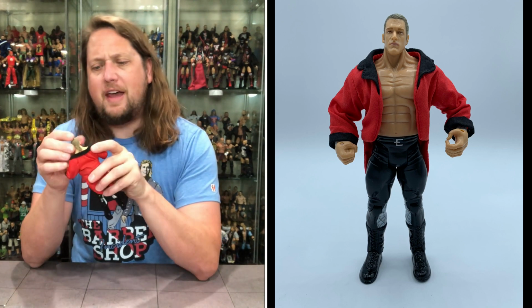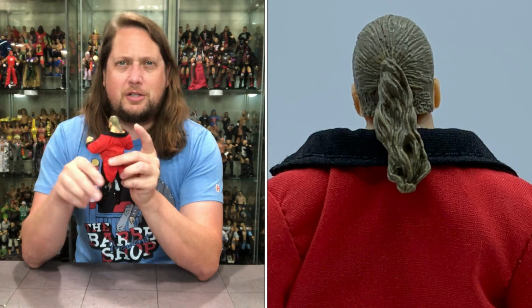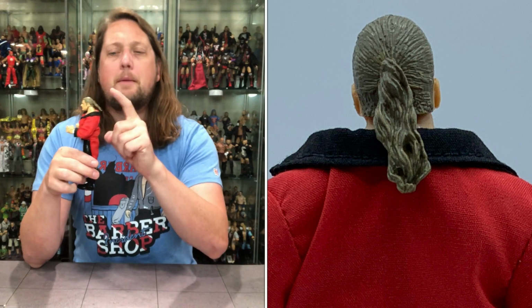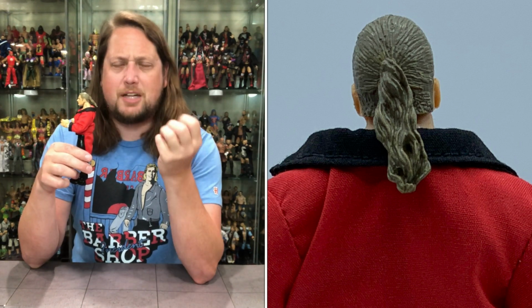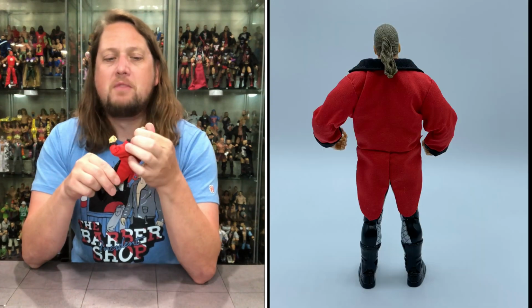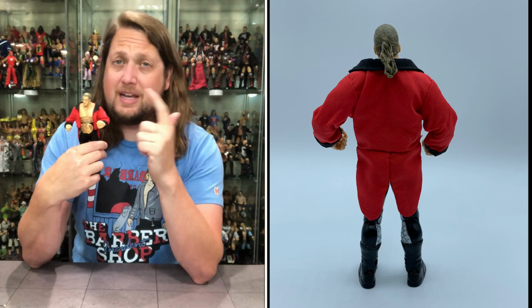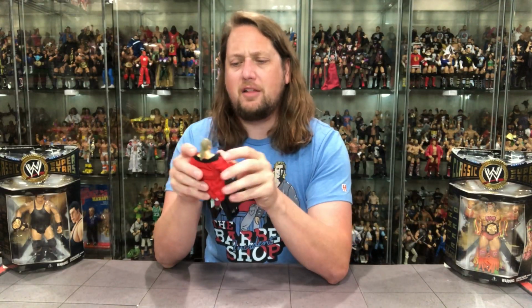A little small in the head, I'll say, but a nice ponytail going on. Of course, if you ever find this one loose, if you ever see it, oh, there's a great deal. Make sure the ponytail is intact because a lot of kids will rip that one off or it'll break off, so you got to be careful there. Definitely looks like Triple H. I always say the test, you pop the head off. Could you tell who it is? I could tell you this is Triple H all day long.